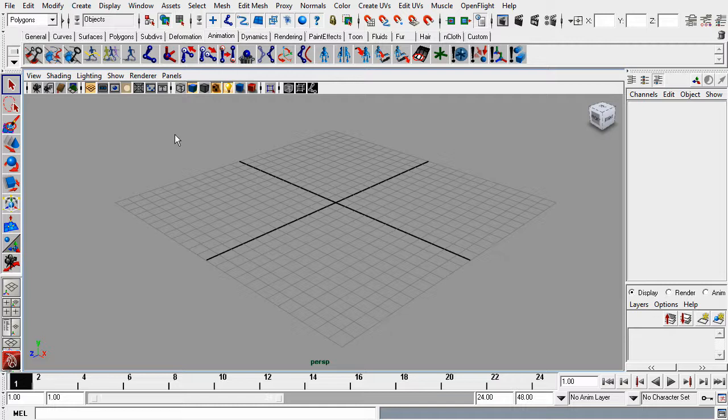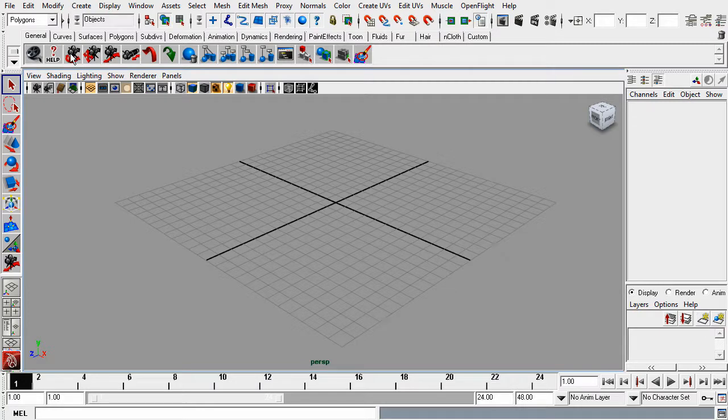Next, we need to learn about navigation in the scene. If we go to our General Shelf tab here, you see that we have three basic tools that we can use. These tools are called the Tumble tool, the Track tool, and the Dolly tool. Personally, I like to call them the Pan tool, the Move tool, and the Zoom tool. There's already a Zoom tool here, but that's more like a magnifying glass, which is the camera shot angle one that you see my mouse is hovering over.